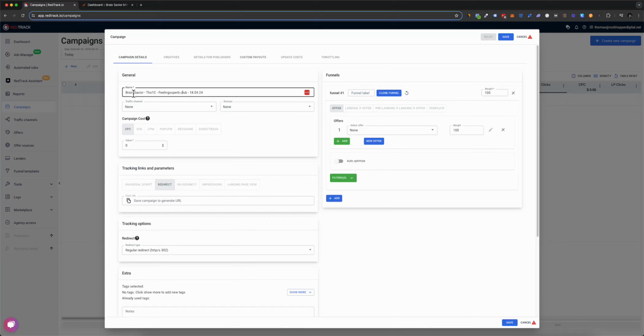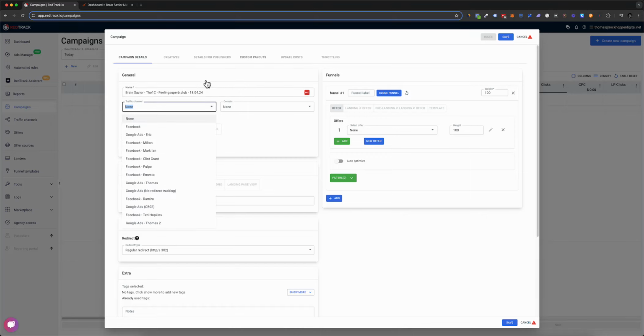Just an example: let's say in a few months' time, another brain offer comes up and we want to dig back into when we were running a brain offer. An easy way of doing that is, okay, we were running Brain Savior, so let's type Brain Savior into our RedTrack dashboard. It's going to bring back all of the campaigns labeled that way, whatever keyword you're searching. That allows us to easily see which campaigns were doing what, running what offer, which ads were working, which landers were working, etc. All right, so we've got that.